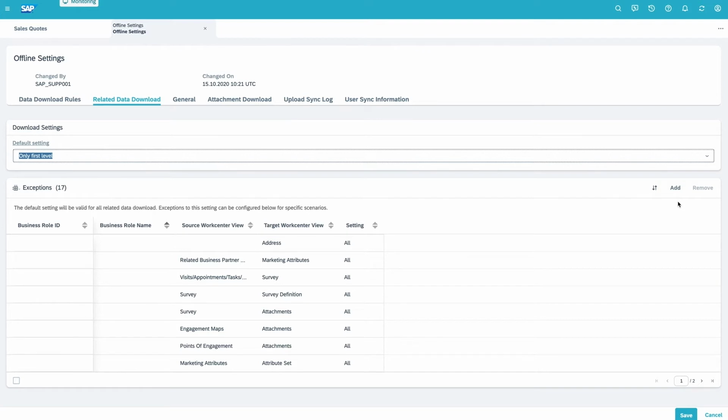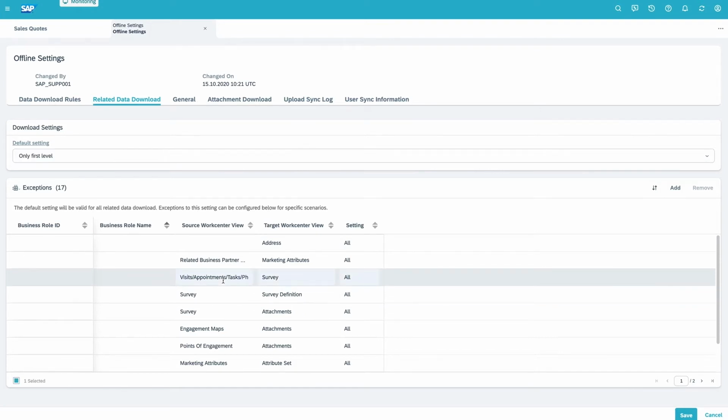If you want to have exceptions, that means that you follow the chain even after the second or third level for some relations, then you can maintain those exceptions here in the table below. Some exceptions are already pre-delivered by SAP. For example, it makes no sense to download for offline usage a visit, but not download the survey of the visit. So that's what is meant here. Whenever a visit is downloaded that has a survey, then the survey is downloaded as well.